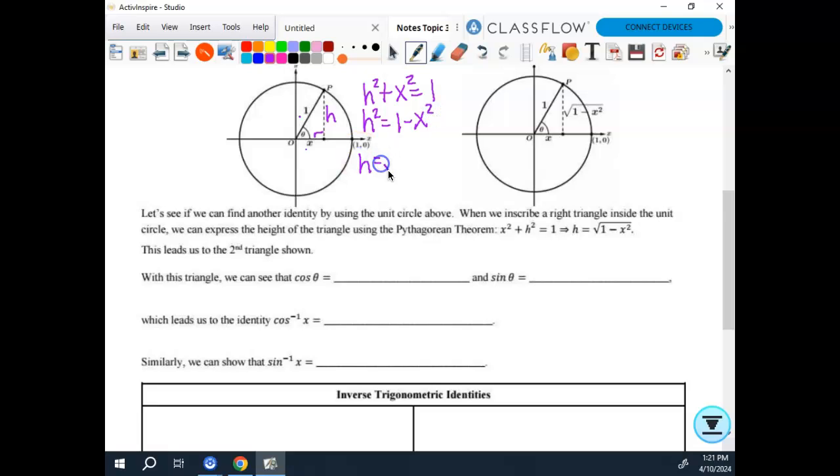So h is equal to the square root of 1 minus x squared. And it's not plus or minus, it's only positive because it's a height, which is a length. So that's also why we called it h and not y, because it's going to come out positive every time, and then you would need to know what quadrant you're in if you needed to do that. Okay, so with that said, everybody okay with how we got h? That's why this triangle over here is labeled like it is. This is your x value, this is your height, which is technically your y value, so your ordered pair here is x, and then the square root of 1 minus x squared.